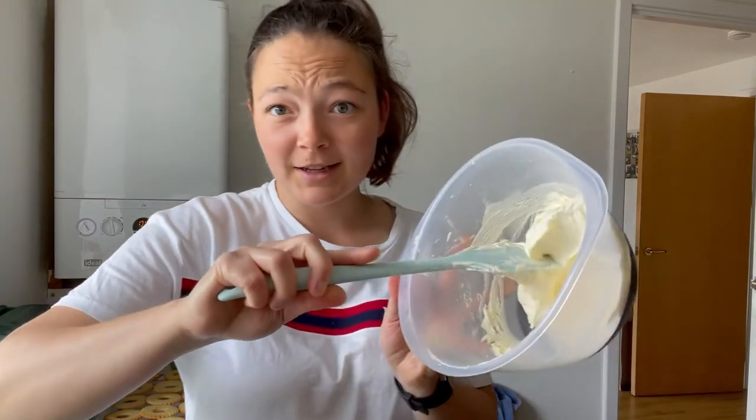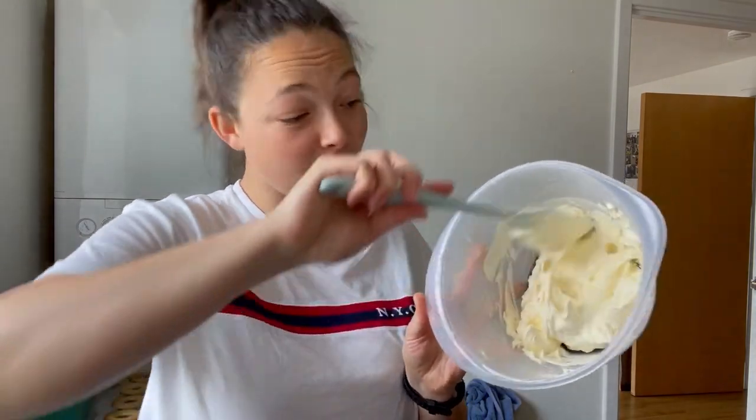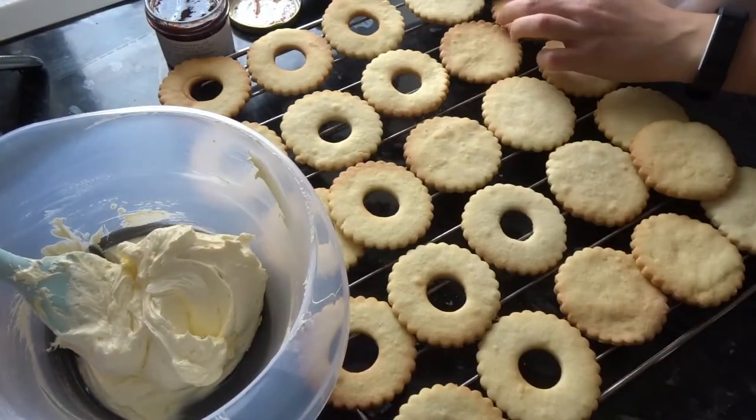So now that we've got our buttercream and it is nice and smooth and spreadable, I've just opened the strawberry jam, and now we're going to spread some buttercream onto the biscuits without the hole, followed by some strawberry jam, and then sandwich it with one that has a hole in the top. So I'm just going to do that now.